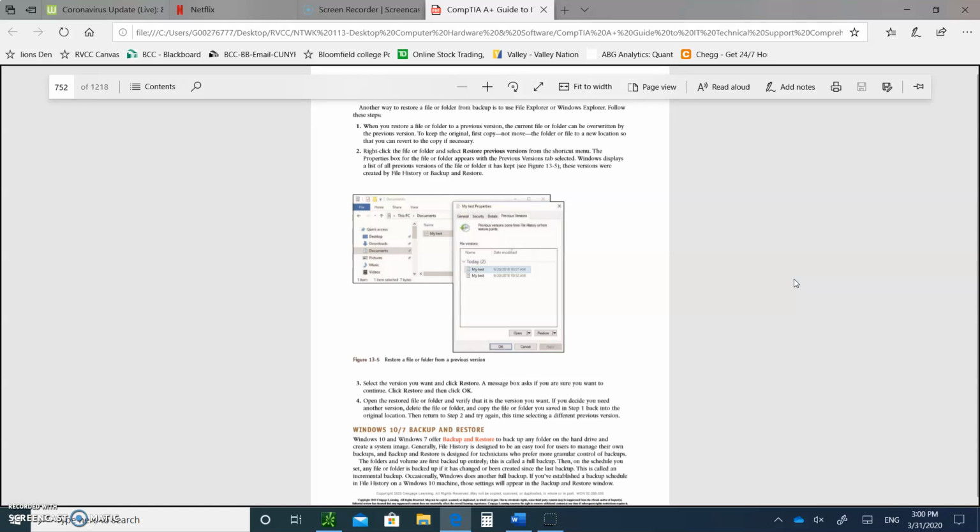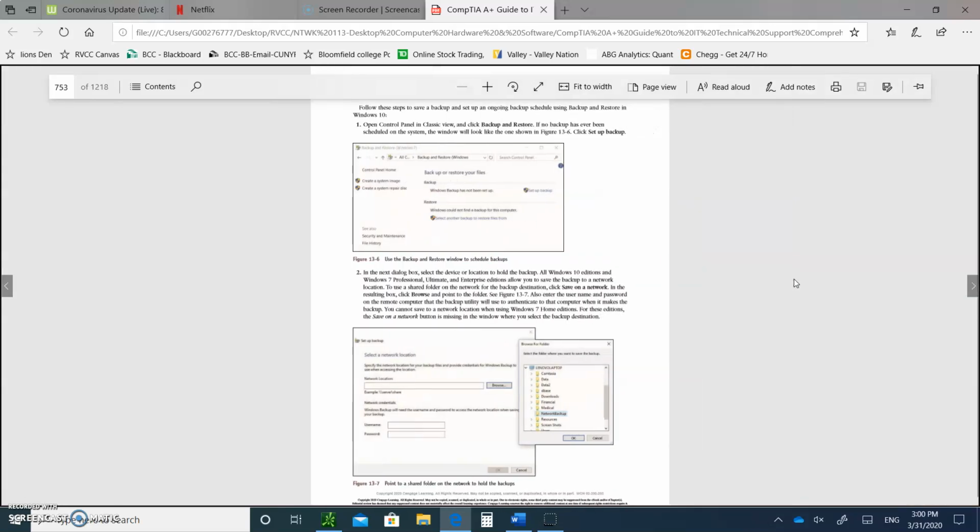backup and restore. So there are 7 steps that I want you to write down. I know it's a pain, but writing them down will enable you to remember where to go and what to do. Remember, this book will always be a reference for you when you are hopefully attacked.